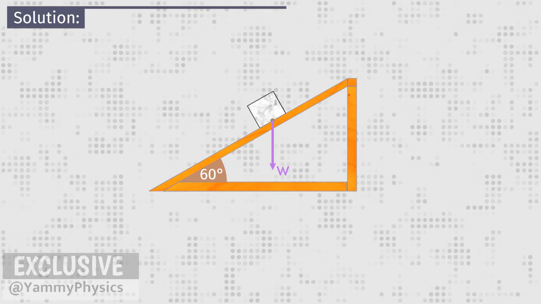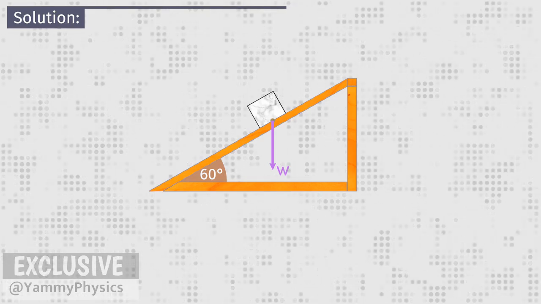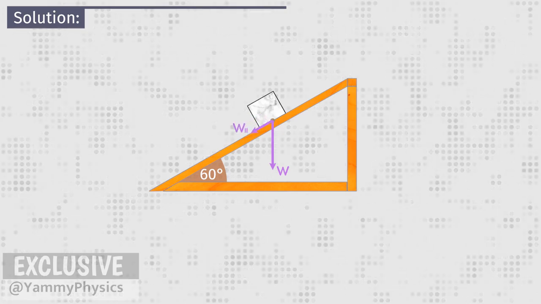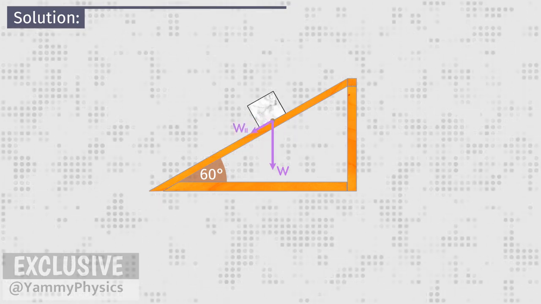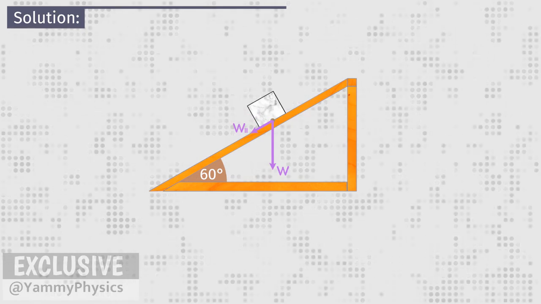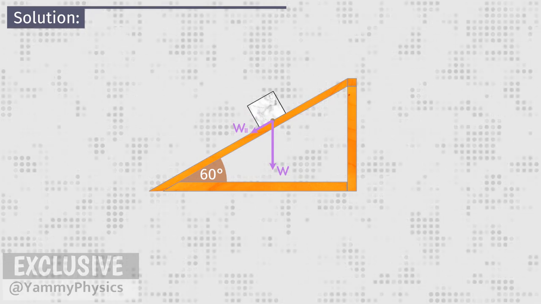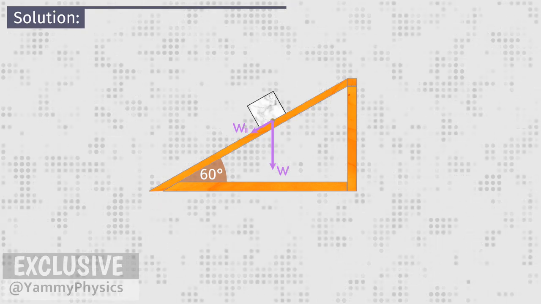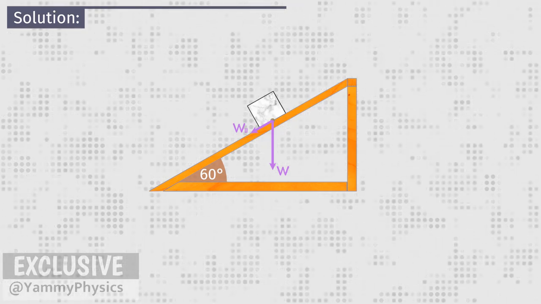The first component is a vector that is parallel to the inclined surface. Just draw a vector starting from the origin of vector W, which coincides with the inclined surface line. We can estimate the length of this vector. It doesn't matter. This is a vector that is parallel to the inclined surface.